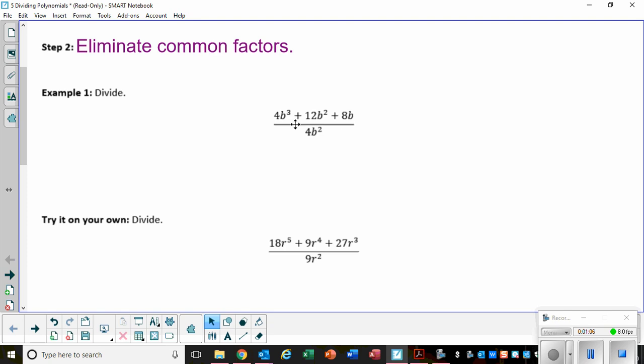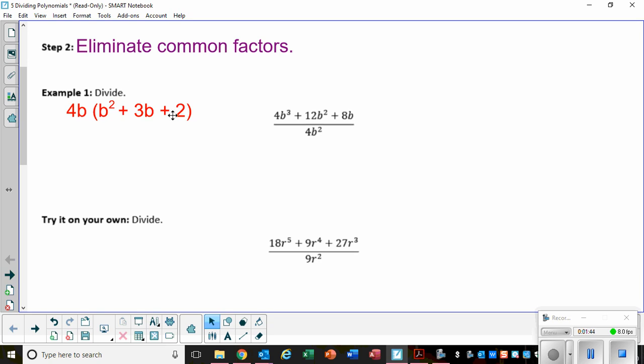All right, so if I look at only the top, we've got 4b cubed plus 12b squared plus 8b. Well, I can divide all three of these by 4, and they all have a b to take out. So I'm going to take out my GCF and write what's left over. 4b is my GCF, and then I just divide each one by 4b. So I'd be left with b squared, 12 divided by 4 leaves me with 3. I had b squared, I took away a b, and I'm left with 1. 8b divided by 4b gives me 2.